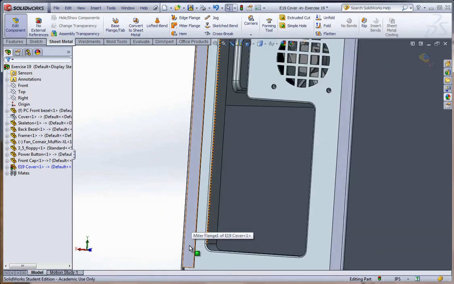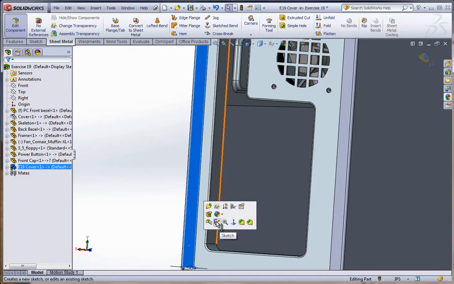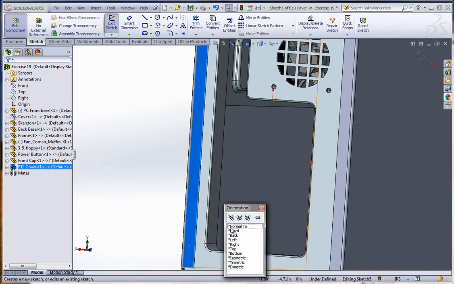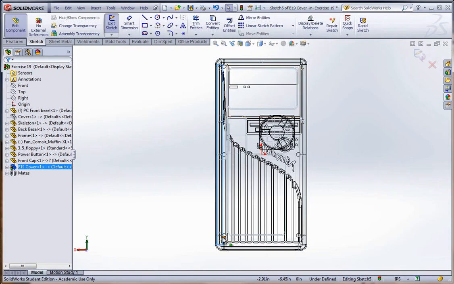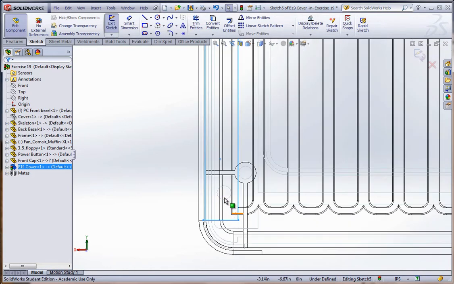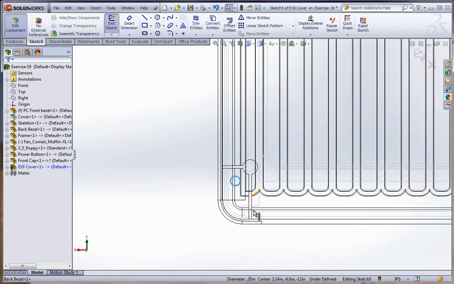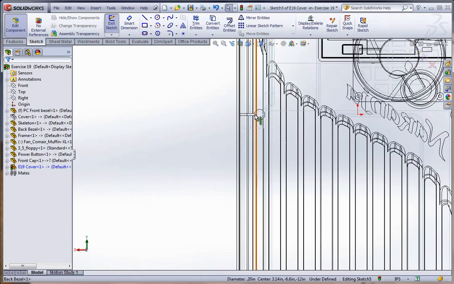Now what we can do is go ahead and select this face, start a sketch, and go normal to. What I would do at this point normally is go to wireframe. It'll make it easier to see the holes for the screws that are going to go in here in a minute. So we could actually draw new holes off there or convert those edges. So I'm going to actually convert them. I'm just going to click on that.